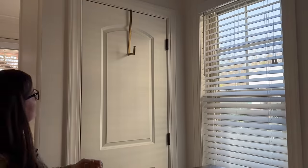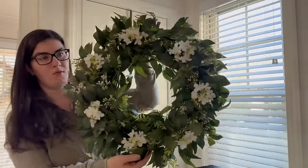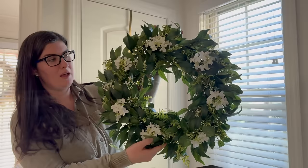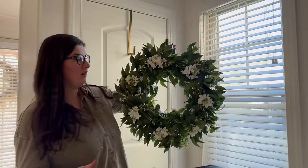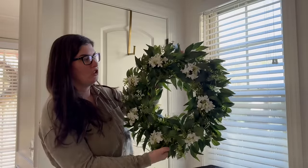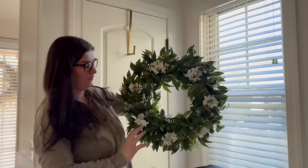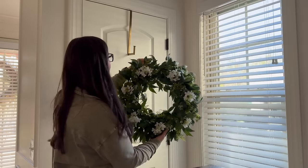And the last touch to the living room space, I'm going to be adding this beautiful wreath. Dawn from Hickory Lane Wreaths sent me this last spring, and I've been so excited to break it back out and hang it up in the space. It's got a lot of greenery and just a little bit of the white florals in it, and I think it's perfect for early spring decorating.